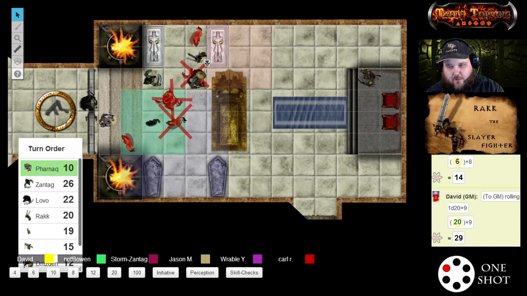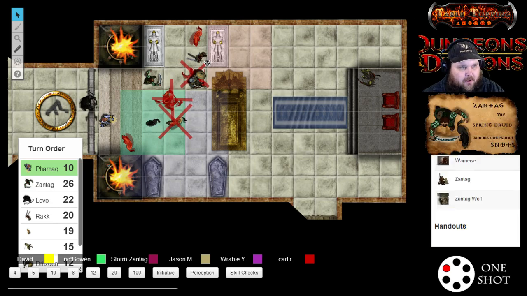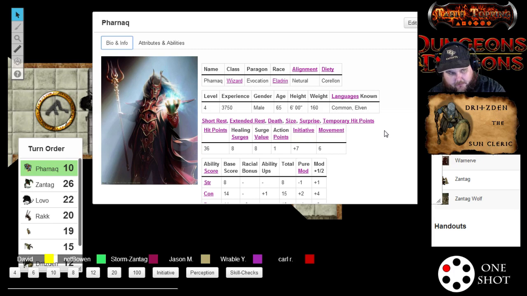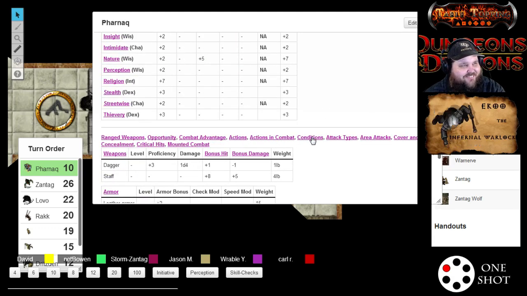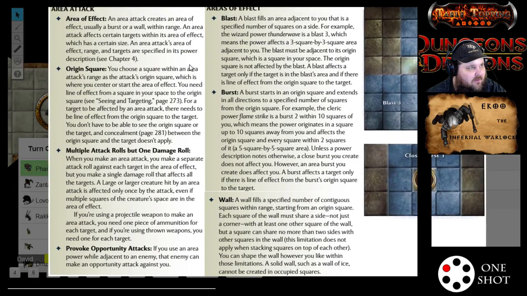Oh well, it's a blast. So the blast has to start in a square adjacent to you. First off, the card says Burning Hands is a close blast 5. So on your character sheet, you can look at the area attacks, and when you click on the area attacks, it'll literally show you what a burst is or a blast or anything like that. So you can set the blast directly adjacent to you. You can set it off to a diagonal angle to you or whatnot. I'll just put it right on his head. All right, sounds good. So there you go.